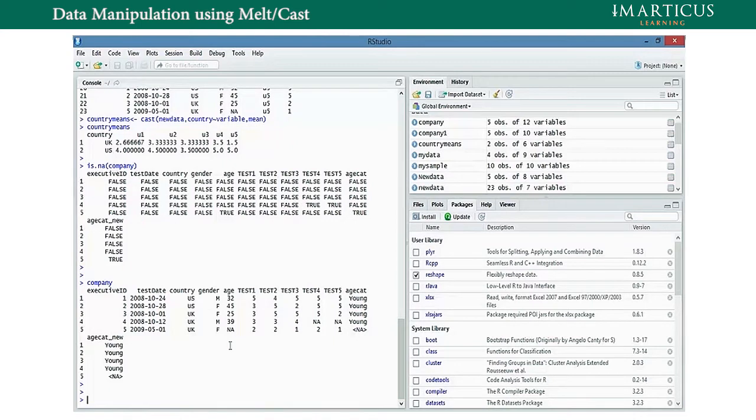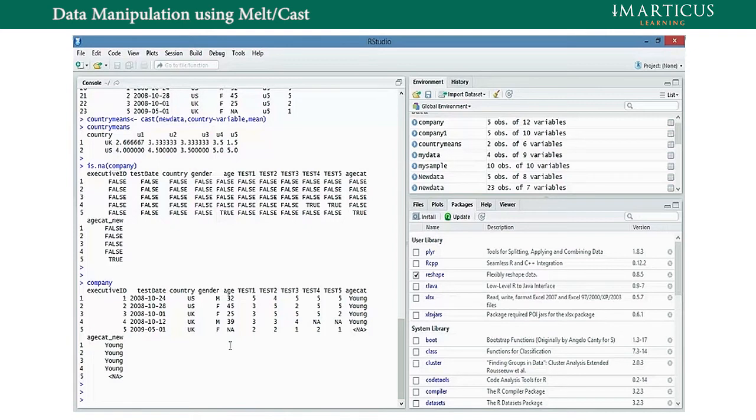So what do you want to do when you see an NA value? Depends on how much proportion of the data is not applicable. Say 50% of the data is not applicable, and if you just omit all the data, it doesn't make sense. You'll have to go back to the root cause of the NA, isolate whether there was a data import problem because of which some of the values were not captured, or something in the code which, while you were processing, actually converted that to an NA value by mistake.